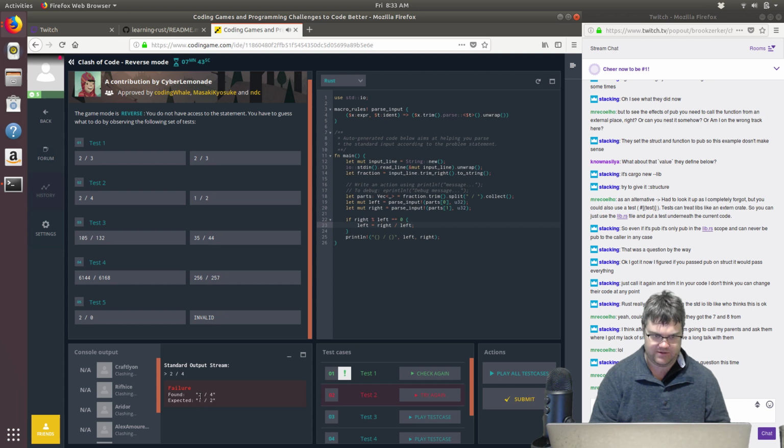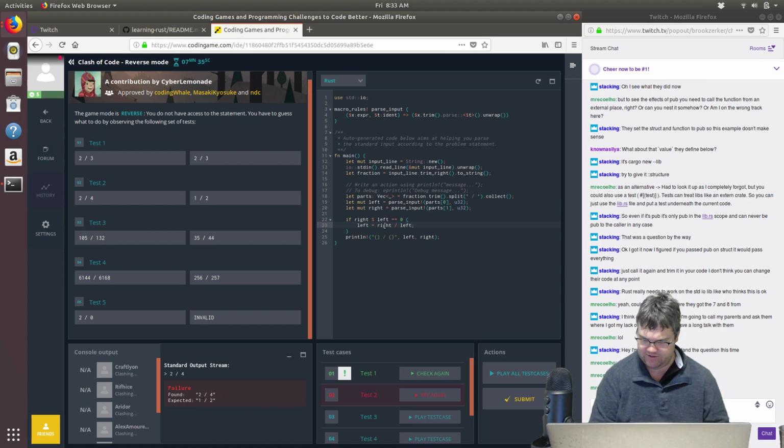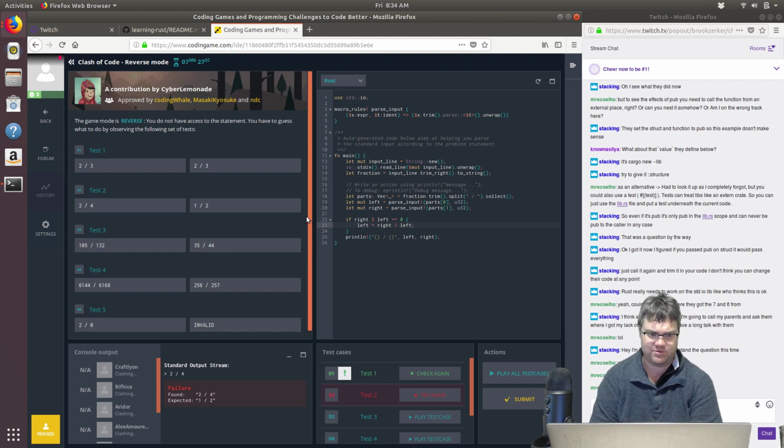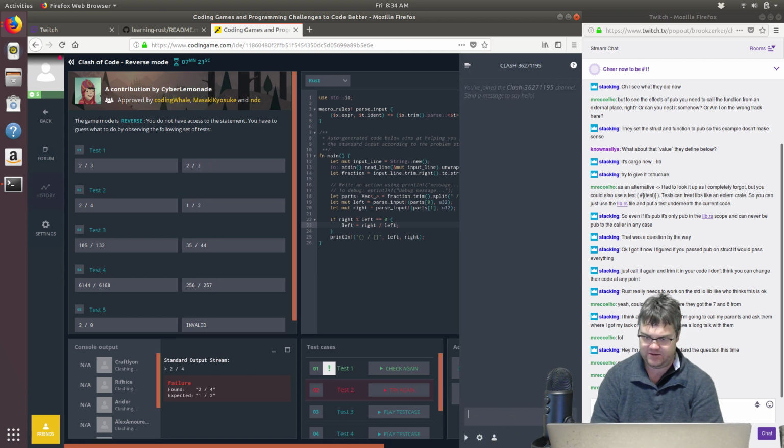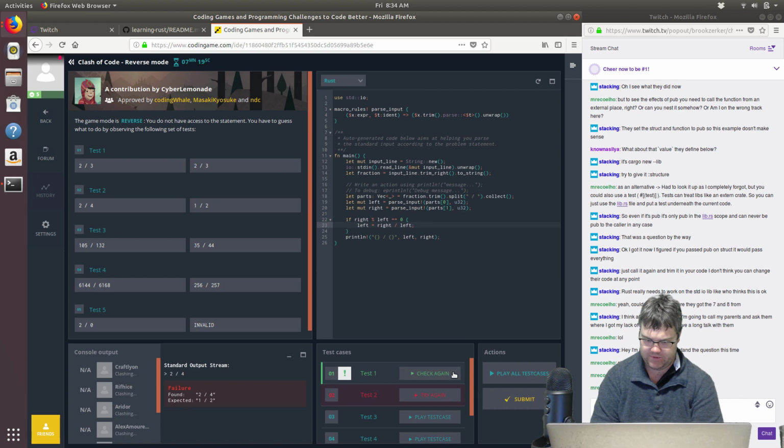Wait. It found 2 divided by 4 still. Left equals right divided by left. Loads of delay. I know there is. I wonder if there's a way for me to change that so there's less of a delay for us, because now the internet seems to be pretty solid. I got a beep from this and I have no idea what that means. Was there some chat? Oh. We haven't run out of time yet and nobody's finished it.